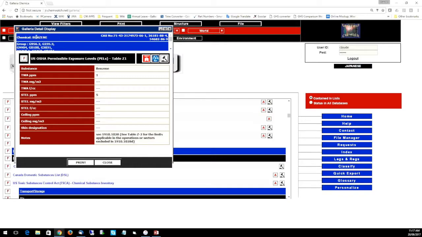So this is benzene, and this first one will show you that it is aromatic hydrocarbon. If we get a regulation that cites aromatic hydrocarbons as a whole, benzene would bring up that record because benzene has been added to the group of aromatic hydrocarbons. So you can see there are loads of different groups to which we've assigned benzene.